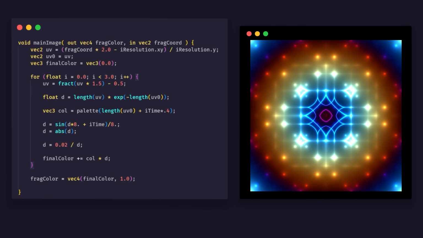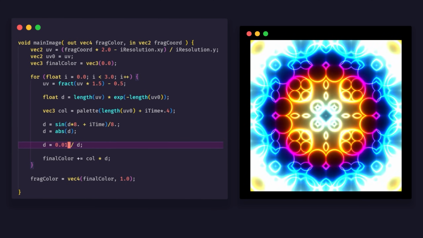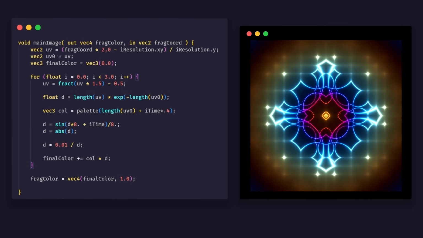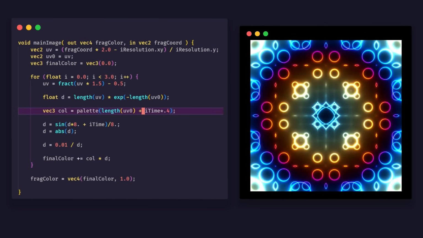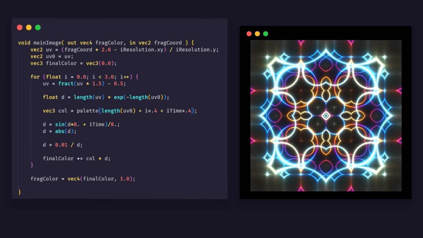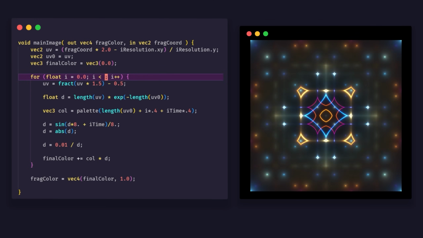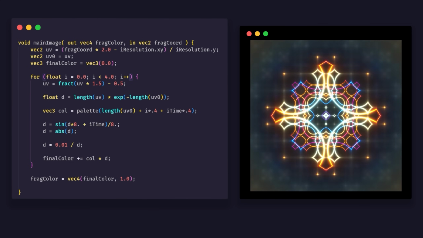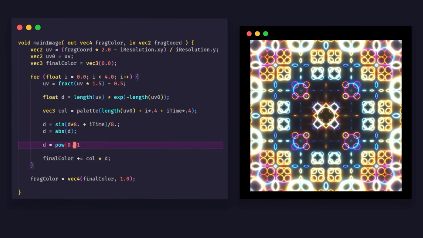Considering the current brightness intensity, I will further reduce the fall-off of the inverse function to achieve a more balanced effect. Additionally, let's explore the idea of incorporating I into the loop's calculations. This will introduce additional variation to each layer. To achieve this, I will include I as part of the input to our color palette function, resulting in slight color offsets after each iteration. With the improved visual quality, I believe it is appropriate to introduce an additional iteration to enhance the creation of smaller details. As a final touch, let's utilize the power function to enhance the overall contrast of the image.